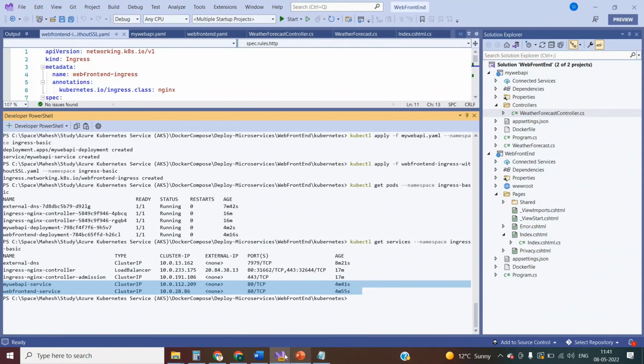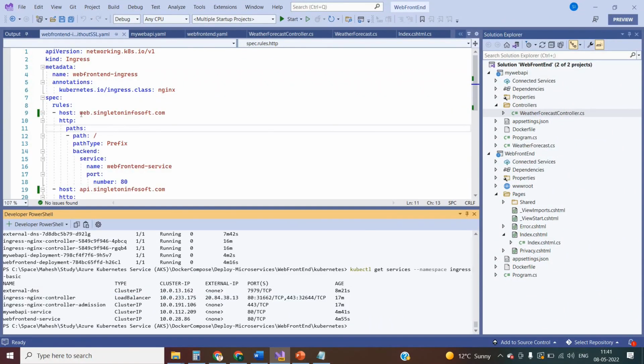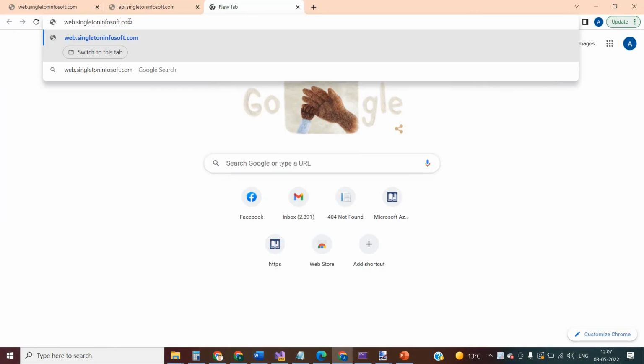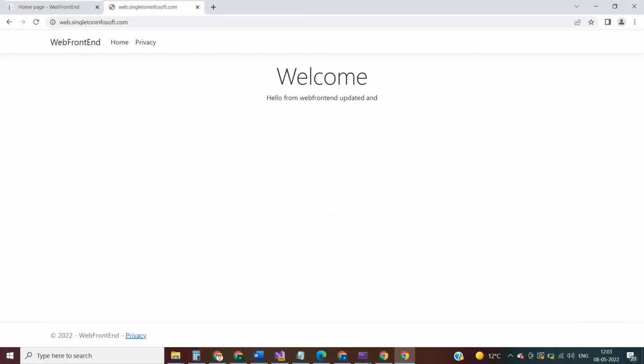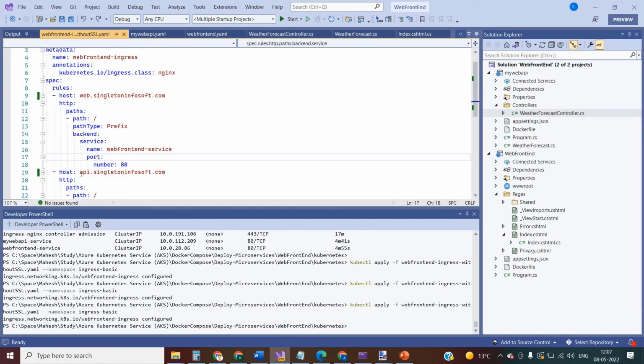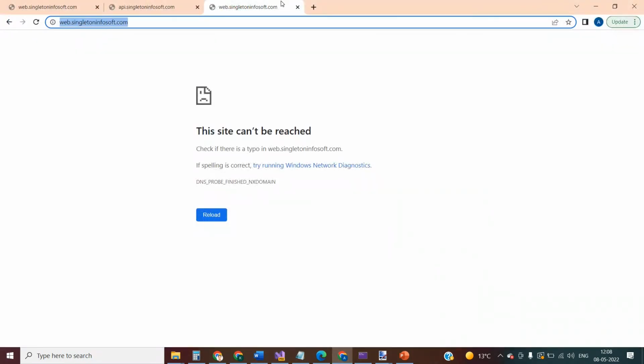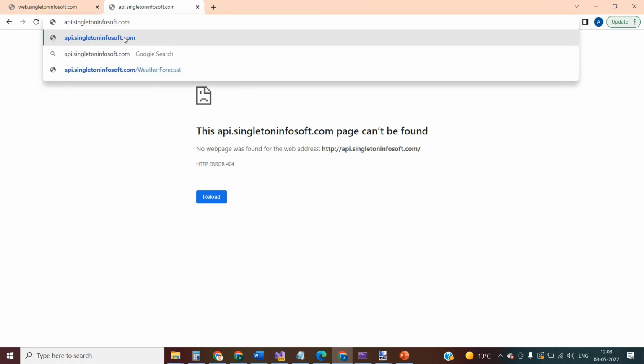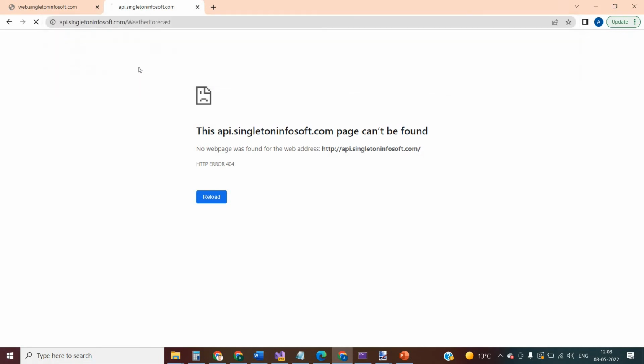So let me copy this URL and put it into the address bar. Okay, now you can see. This is the web. Now let's take API. Put it here, and I need to give the controller name.